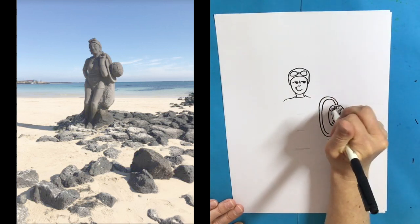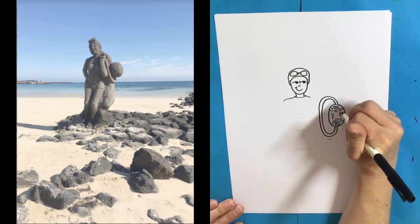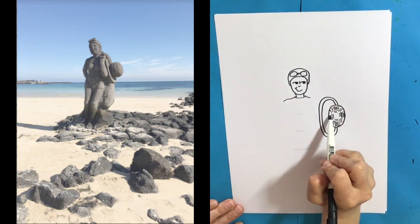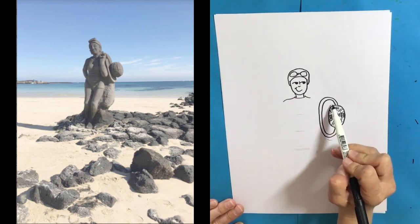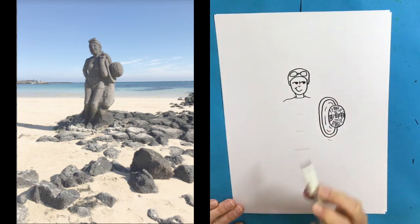Some of the tools that the Haenyeo carries, it would be really fun for you to maybe even switch those up and make those some of the tools that you use, or maybe the ones that your mother uses, some of the things that you use in your everyday life. Now these are going to be just some simple shadow lines to go through.